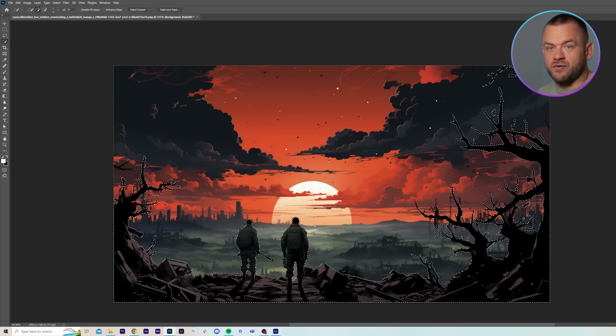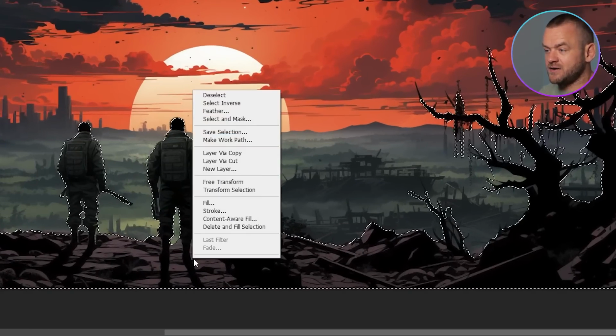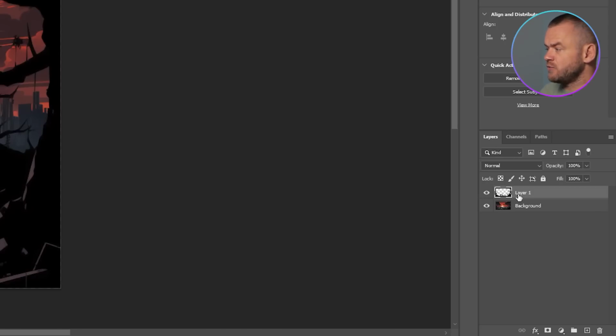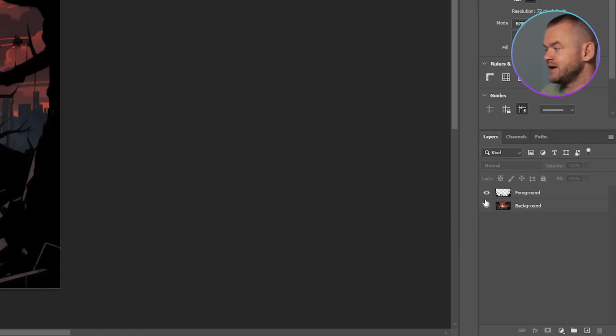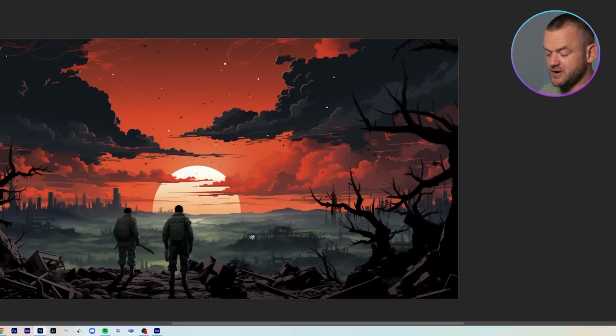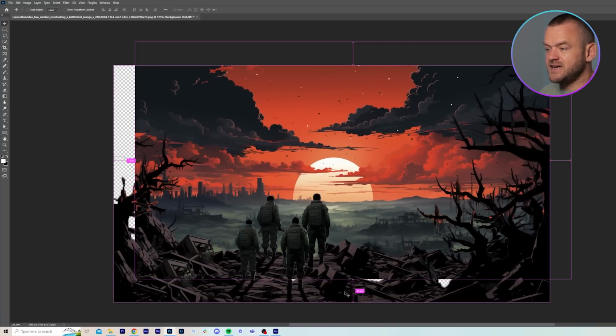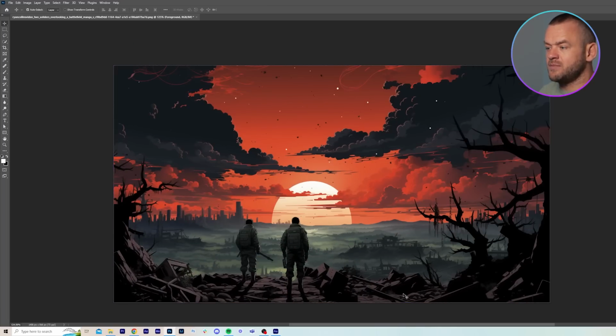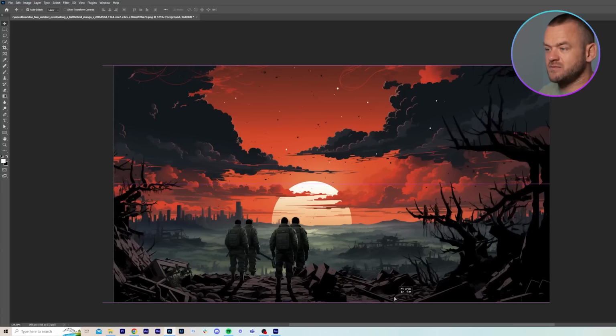So, really important step here. We're going to right click and go Layer via Copy. Now you can see we've got another layer here, and we're going to call this foreground. I double click on it to change the name. Now if I turn it off and turn it on, you can see that you can still see it because obviously it's in the background. But if I move it, see how we've got two? This can cause real problems later on, because when you're zooming in, you'll see multiples.